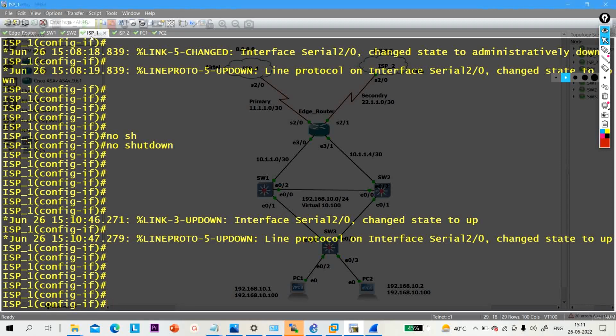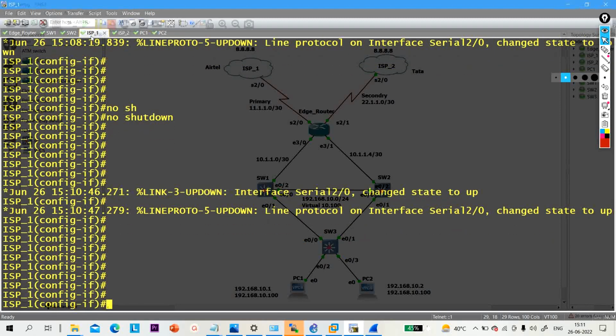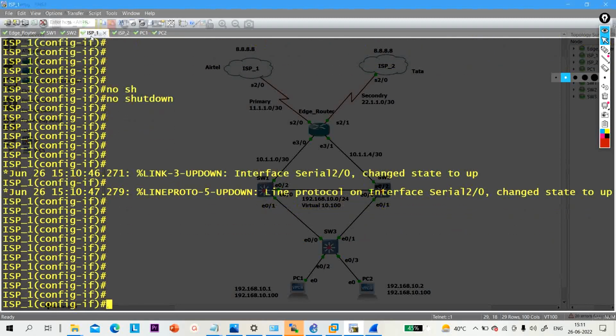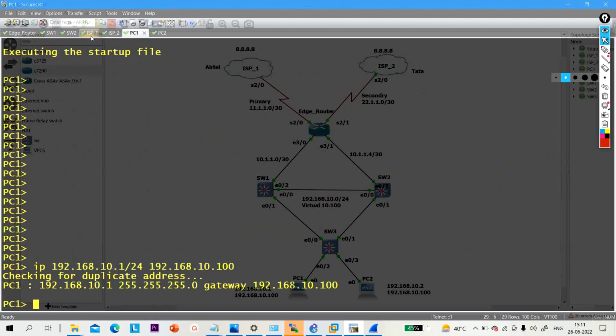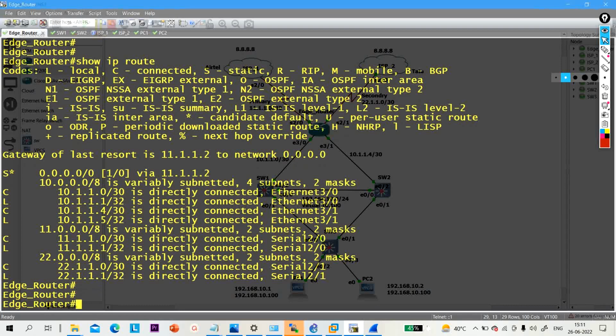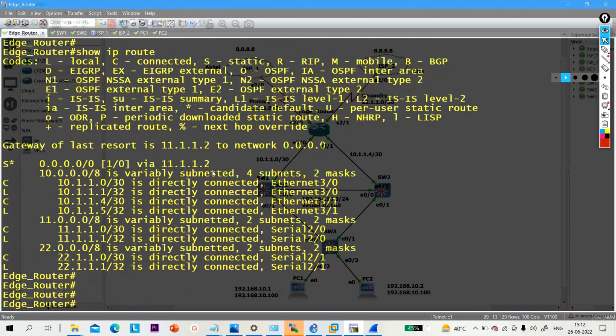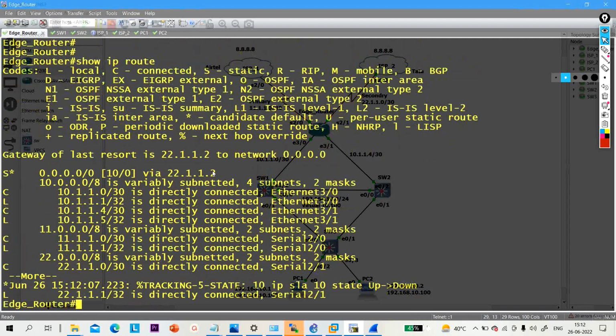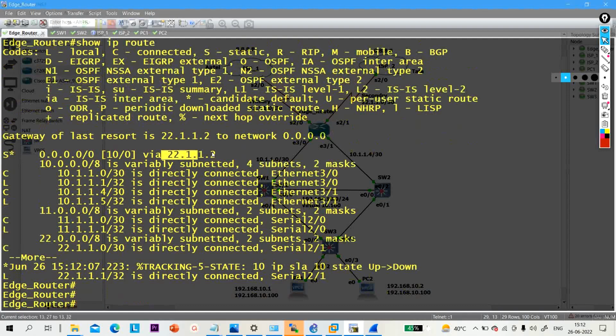Instead of running the no shutdown command on ISP1, by mistake I ran the no shutdown command on ISP2, so both loopbacks were down. Okay, I think so. So that was the problem. So now if you check on router 1, so IP route, this is reachable via 11.2. Wait, the router will shift it to the secondary link and modify the next hop IP.